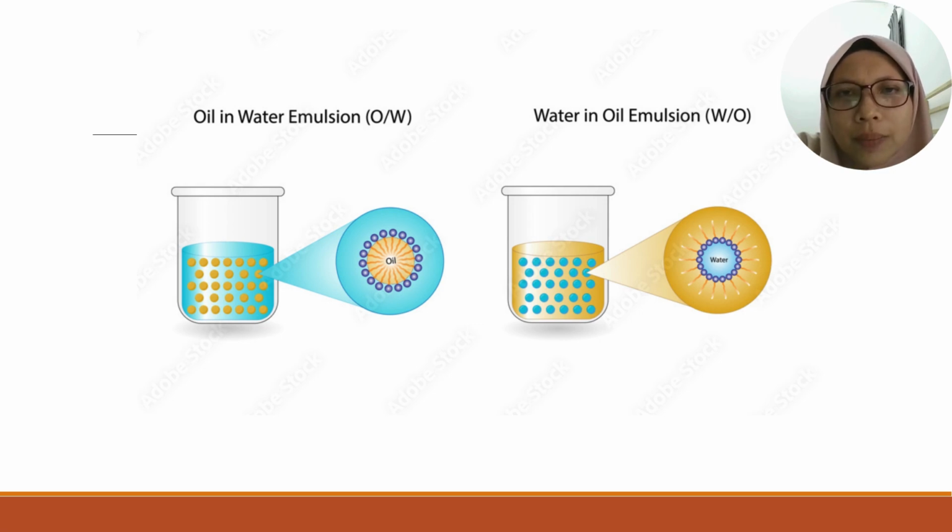Okay, how about water in oil? It will be opposite. The hydrophobic tail will attach to the continuous phase of the fat, whereas the dispersed phase, in this condition, is the water droplet, so the hydrophilic head will be attached to the water phase. So you need to know the hydrophilic head and also the hydrophobic tail.